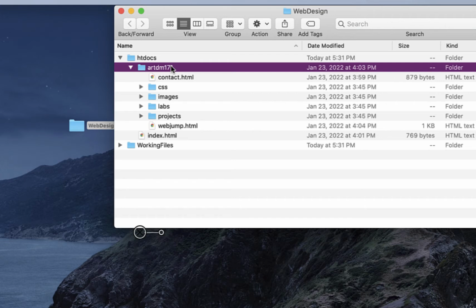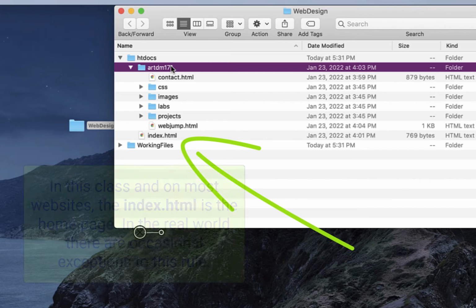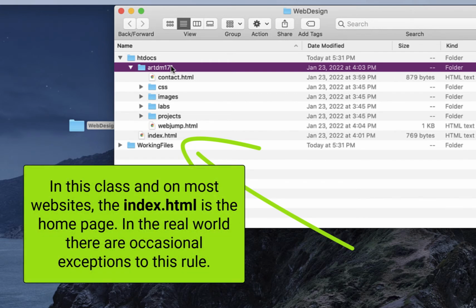The main page of any website is the home page. The home page is the very first index.html page that you'll see inside of the Htdocs folder. By default, this is what your browser is looking for. Type in a domain name like starbucks.com and you'll go to the home page.